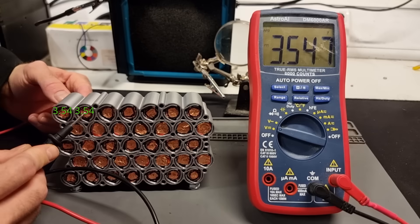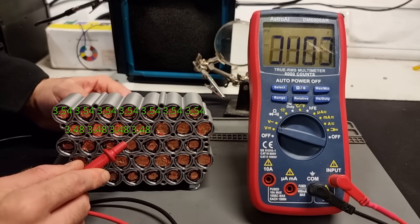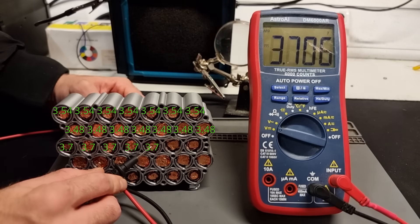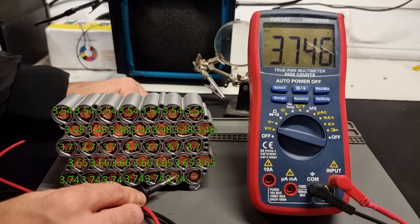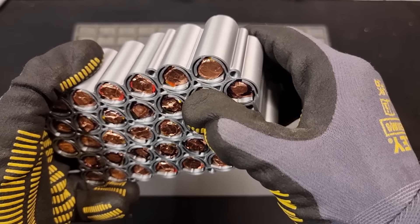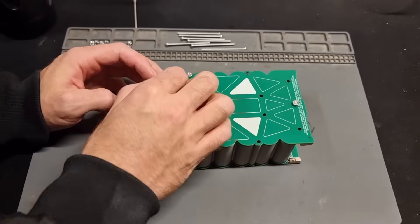After about four or five hours let's have a look if the rows now have equal voltages — yep looking pretty good. They can differ by about 0.1 volts but this is pretty spot on. It doesn't matter that the rows have different voltages from each other because the USB board will sort that out later. If any cells still have a big difference compared to others in its row it likely means the spring did not make a good connection, so I'd have to reposition the cell, stretch out the springs and reinstall the PCBs.